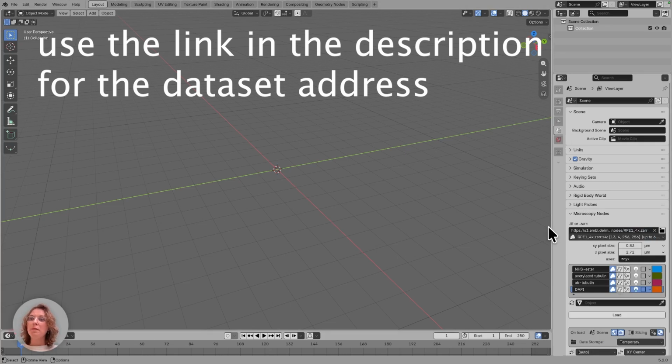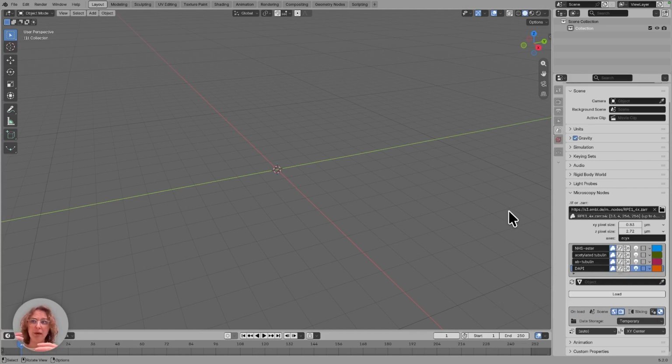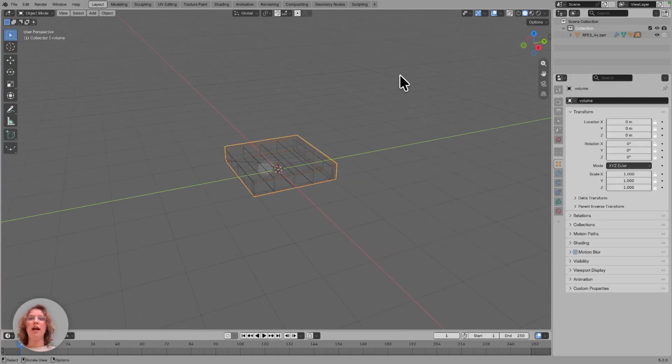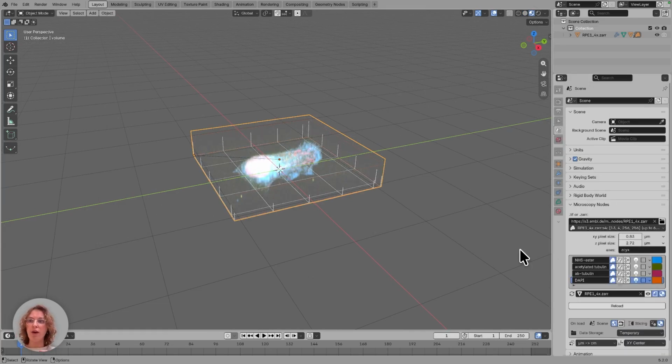So with an OME-Zarr data set and Microscopy Nodes, but also with a large TIFF, because there will be automatic downsampling, we can select our different scales. So we can go first with a very small scale, and this should be easier to work with. And then later, once we've made our whole animation, we can say, let's reload. And so for reloading, you need to make sure that the object that you want to reload is the data set you want to apply this to. Reload this with a higher scale, and this can go all the way up.